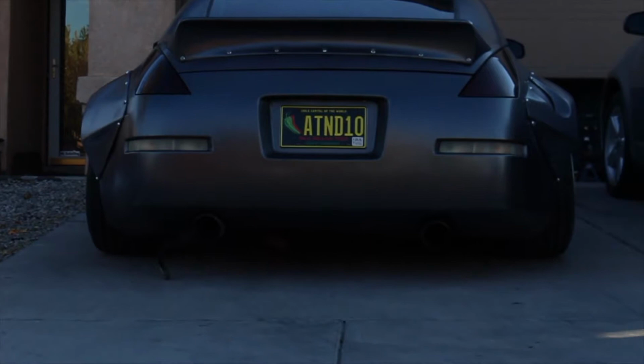Here, I'll just show it from the back. That's how much rear camber I get. Earlier in the video, I showed that I didn't have a gauge pod for this car yet, which has come in since the time that clip was shot.